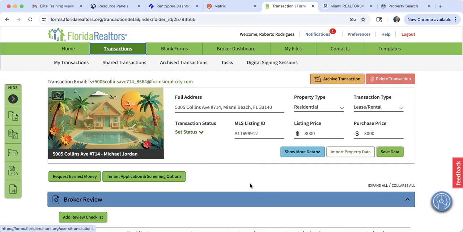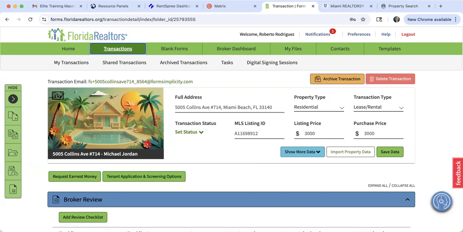Now, the other way around, if it's a 12-month lease, 10% of $36,000 is $3,600 versus the $3,000 first month. So if you're doing a 12-month lease, normally it's going to be 1 month in compensation. If they agree to 10%, then that's great. That's more money for everyone involved. But if it's a 6-month lease or a short-term rental, it's going to be 10%. Okay. Perfect. Thank you. You're welcome.